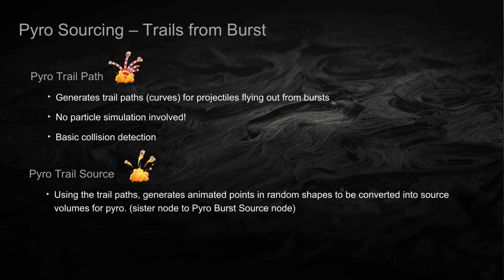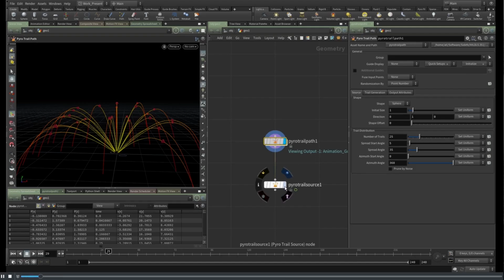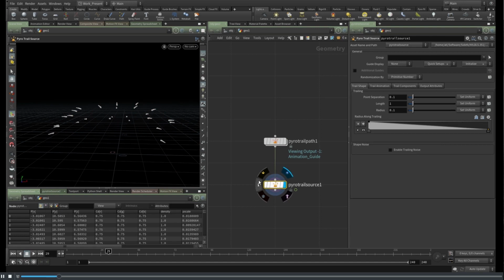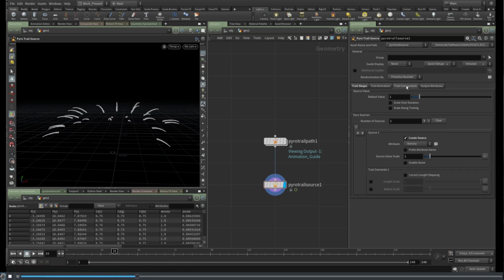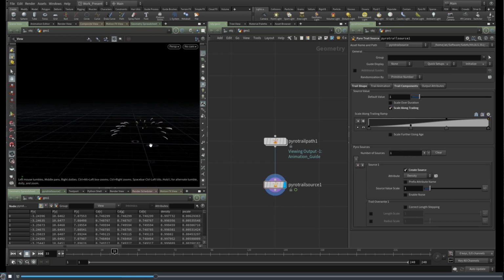The input is the trail path, generated by the Pyro trail path node, and this node, as you see here, will take those paths and generate all the trail points onto each of these projectile paths, and these are all animated now, and you can use them for Pyro sourcing.